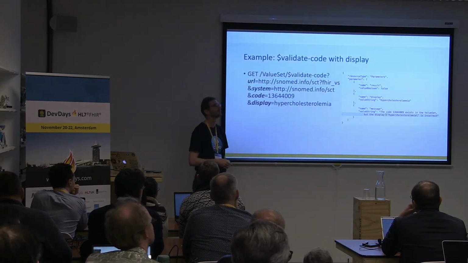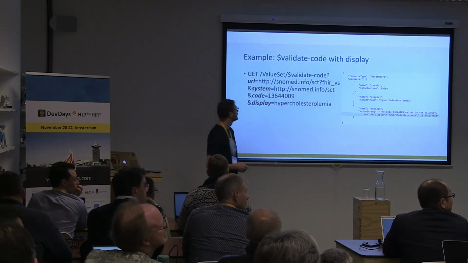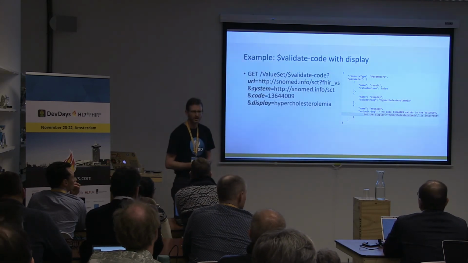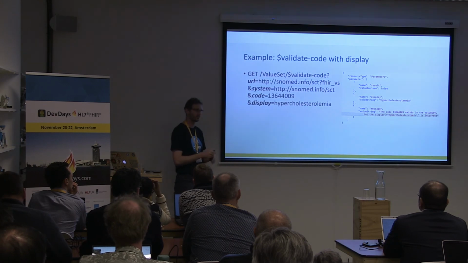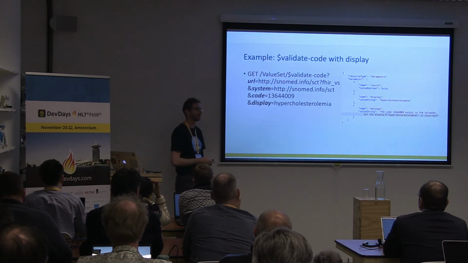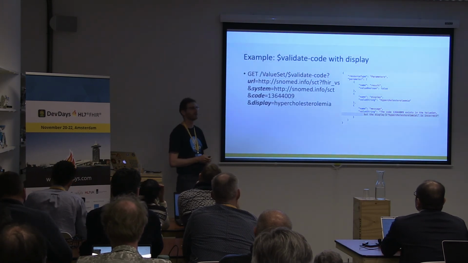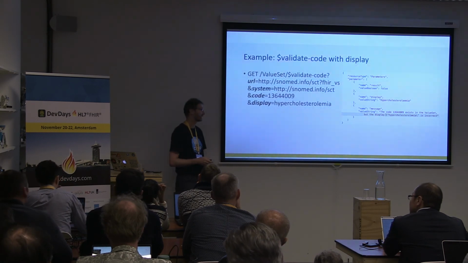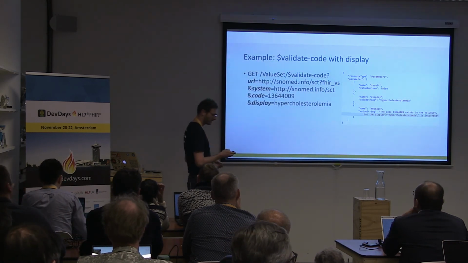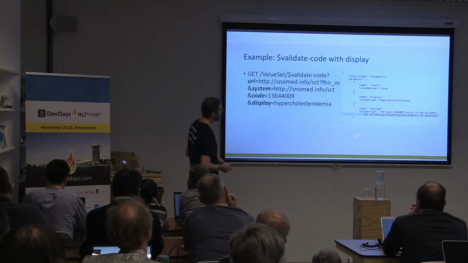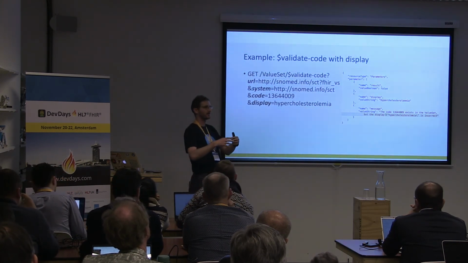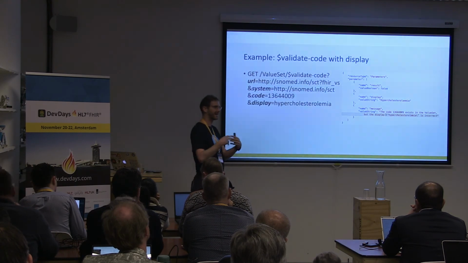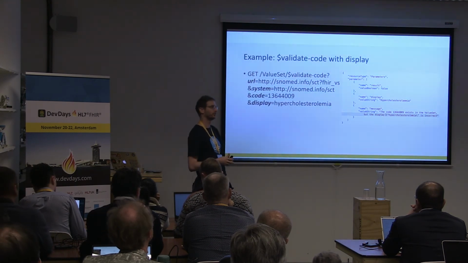Yes? How do you specify the language for the text? I think there's a display language parameter for validate code as well. So it'll be the same as you would have for value set expand, you do for value set validate code. And like expand, if you do provide a language code, that can, depending on the server, invoke code system supplements as well.